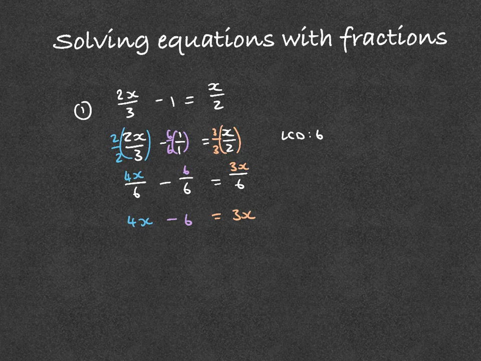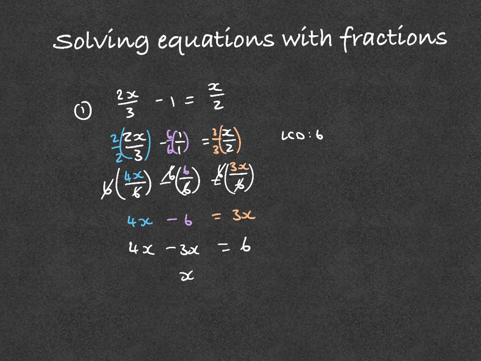Just again quickly, because I can multiply every single term here by the same number, by 6, right? And then 6 divided by 6 is 1, 6 divided by 6 is 1, 6 divided by 6 is 1, and you're just left with the numerators. They don't fall away. Okay, so that's what happens. Now, like normal, you just solve it. So therefore 4x minus 3x is going to equal 6. That means 1x is equal to 6. That would mean if I substitute 6 into all those values of x, 6 into there, and 6 into there, that's the only value for which my left hand side will equal the right hand side.